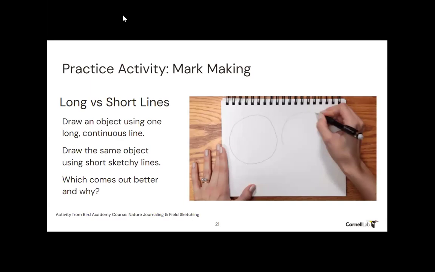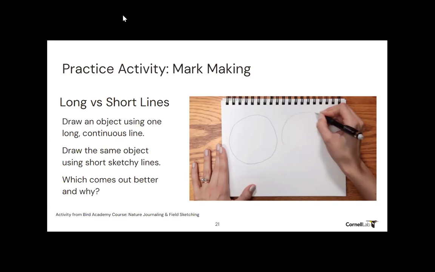Now, let's try drawing the same shape, a circle, with those short, sketchy lines. What's great about these short, sketchy lines as we go is we can adjust. So I'm doing a lot of little adjustments as I'm drawing my circle. It's also easier for me to see where I'm aiming when I'm drawing these short little sketchy lines.